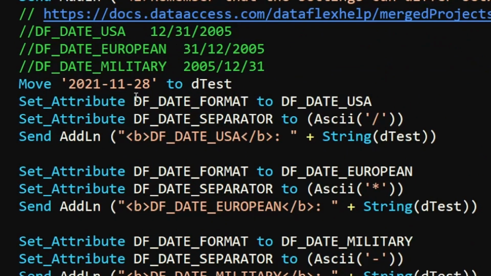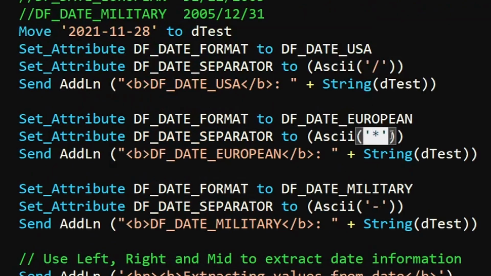We also have these different date formats where you have year, month, date as a military format, but in the States, you usually have month, day, year. And in many parts of Europe, there is a day, month, and year. So switching date and month. We're going to see how you set that using the set attribute date format. You can also set a separator. So you can have any type of separator, any character as a separator, if you like.